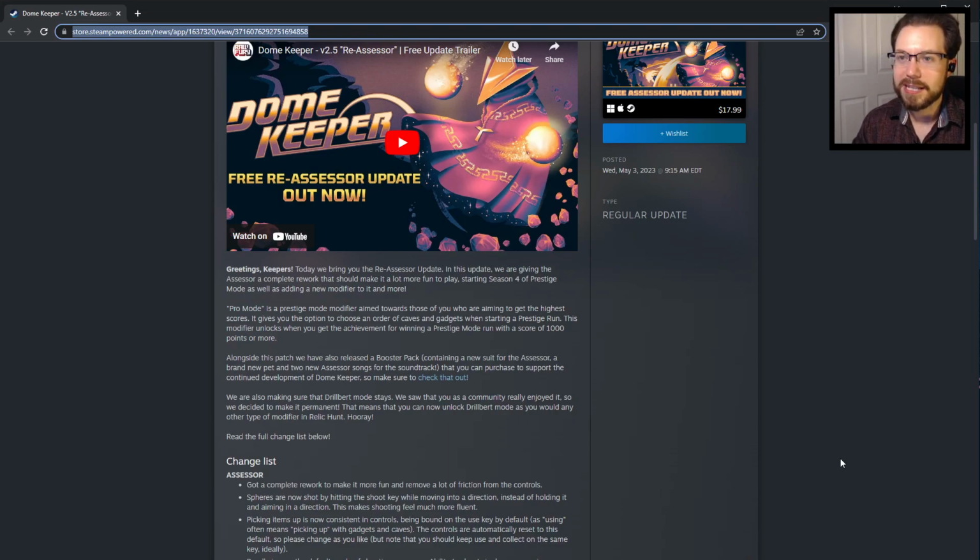Pro mode is a prestige mode modifier aimed towards those of you who are aiming to get the highest scores. Who could that be? Who could they be talking about there? It gives you the option to choose an order of caves and gadgets when starting a prestige run. Interesting. This modifier unlocks when you get the achievement for winning a prestige mode run with a score of 1,000 points or more. I don't know if we've done that recently. So that might be our next goal. I think we've capped out around 500 or 600. So we have a new prestige goal to shoot for once we dive back into that.